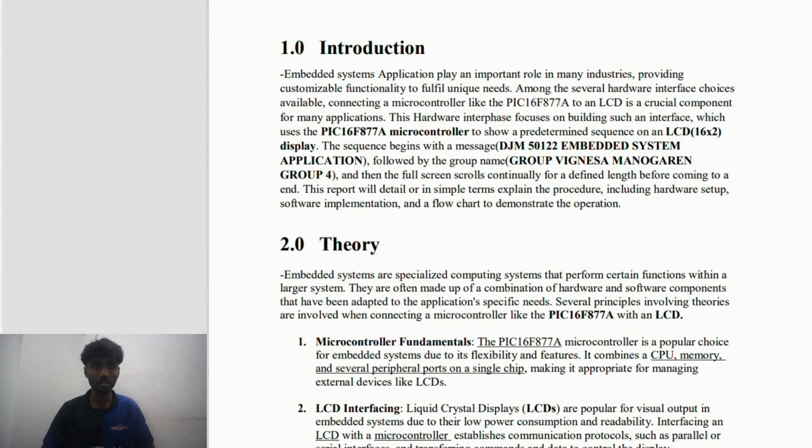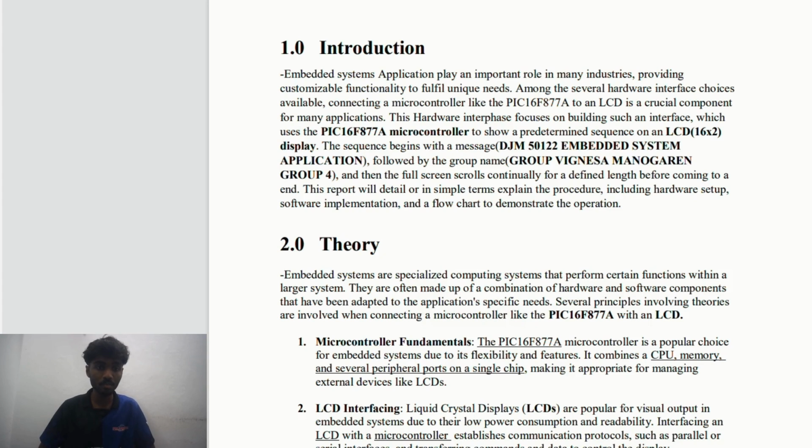So I will be reading the introduction. Embedded system application plays an important role in many industries, providing customizable functionality to fulfill unique needs. Among the several hardware interface choices available, connecting a microcontroller like the PIC16F877A to an LCD is a crucial component for many applications. This hardware interface focuses on building such an interface which uses the PIC16F877A microcontroller to show a predetermined sequence on an LCD 16:2 display.